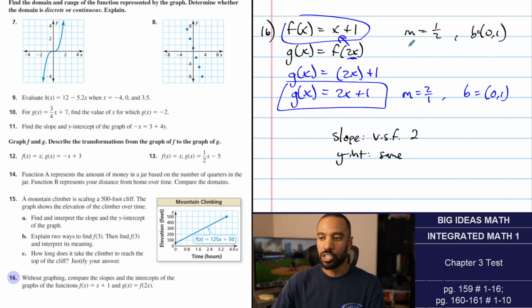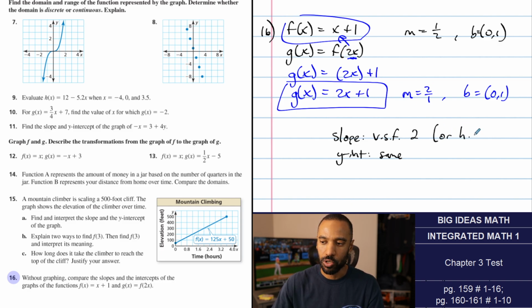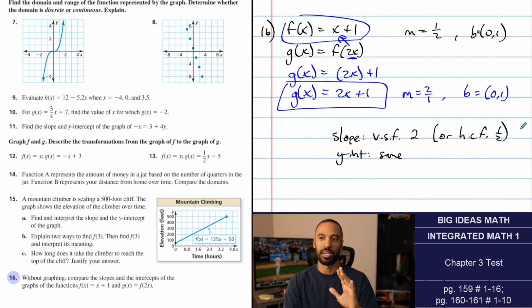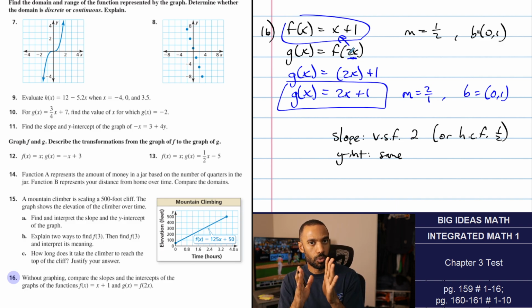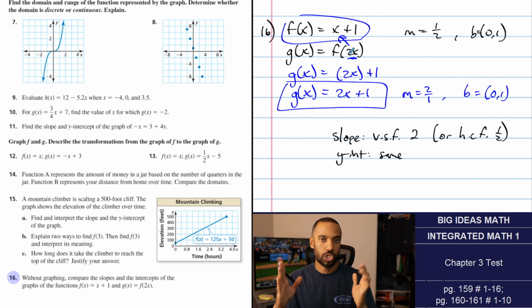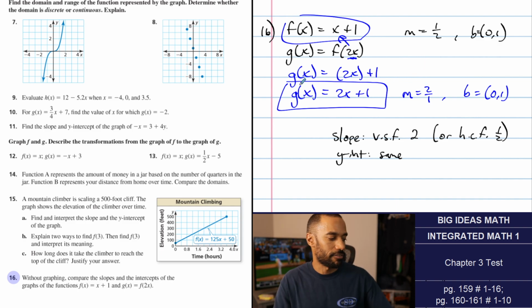You know what, though? It's not just a vertical stretch by a factor of 2. That's how we think of slopes on the outside. But this was also a horizontal compression by a factor of 1/2, which I don't know how much they want to talk about specifically, but that's what's happening. When you see a 2 inside of here, it's actually horizontally shrunk, which also makes it vertically stretched. It shrinks by the same amount that it stretches whenever it's a linear function like this, and that's what this one is. So we didn't graph. I'm not graphing. I'm moving on.